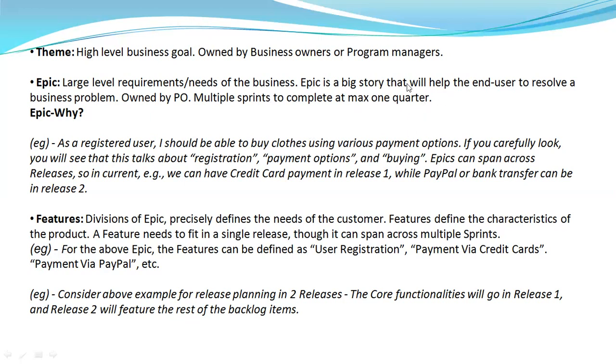So an epic should be planned in such a way that it can be completed within 1 quarter. Do you know what is in 1 quarter? 1 quarter means it's almost 3 months, right? So 3 months equal to 1 quarter. You used to say Q1, Q2, Q3, Q4, right? So within 3 months, you should be able to complete. Apart from the product owner, no one else can own the epic, right? Yeah. See, the product owner is the one who needs to come up with epics.